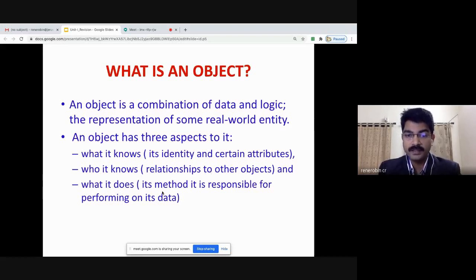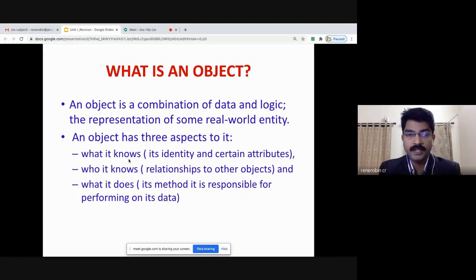Third is what it does, the functionalities. As a human being, as a teacher, what I can do now: I am sitting in front of you and teaching you. So teaching is my function. So three aspects: what it knows, who it knows for collaboration, and what it does on its own. These are the functions.